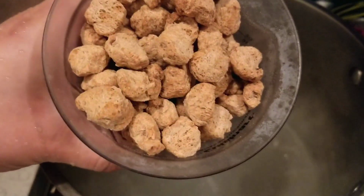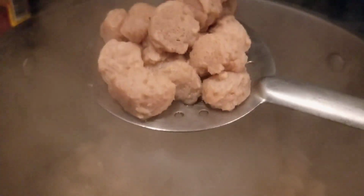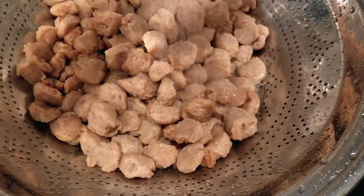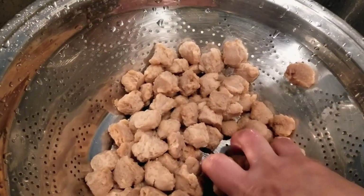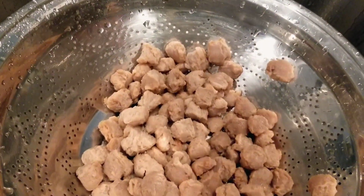Bring to a boil 4 cups of water and a teaspoonful of salt. Add in 2 cups of soya chunks and boil them until they become soft. Once the soya chunks are soft, strain and rinse them. Squeeze out all the water and keep them aside.